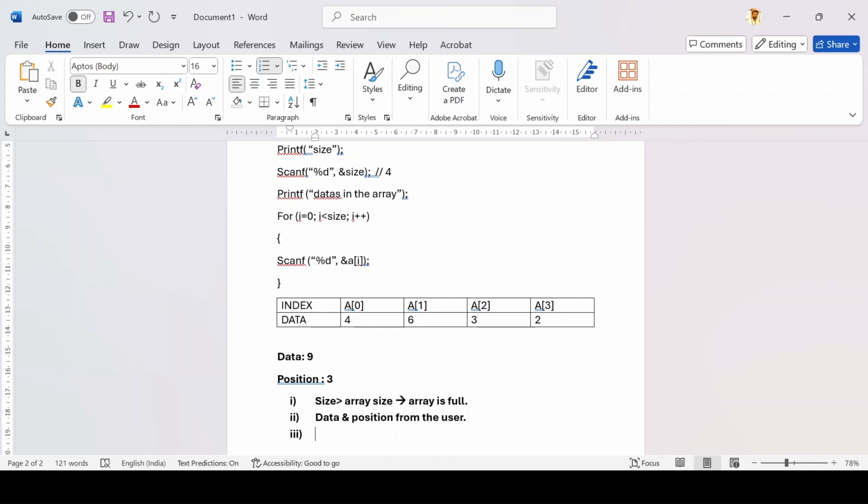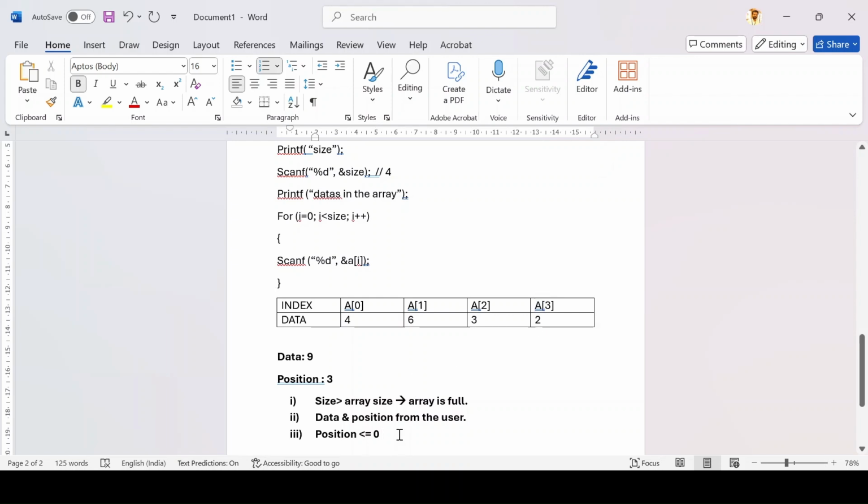The position should be within the range of 0 to 3. That means 0, 1, 2, 3.